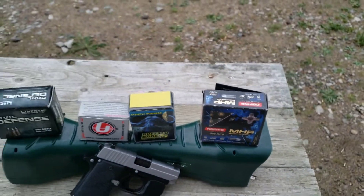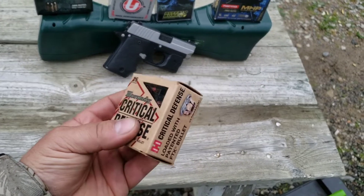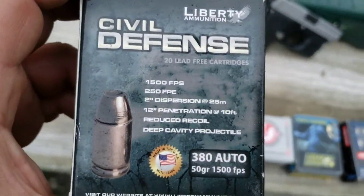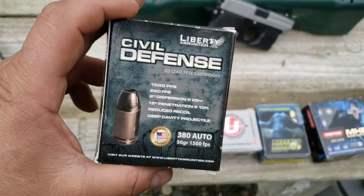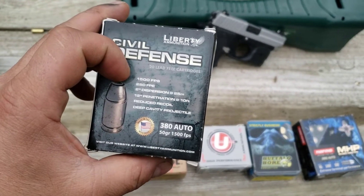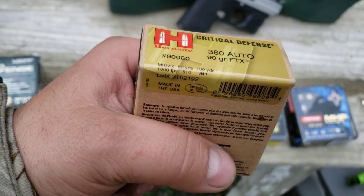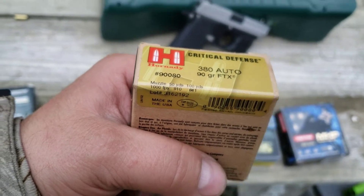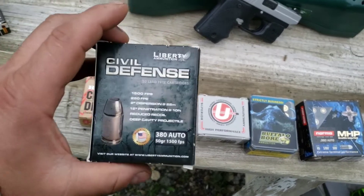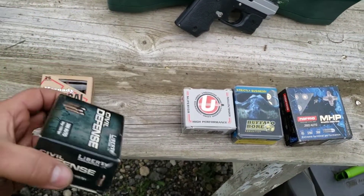Goal would be 308 foot-pounds, which I don't know if we're gonna get out of this short barrel. I'll start with a baseline of the Hornady Critical Defense — just standard stuff you guys are used to seeing. These are only 250 foot-pounds in 9 millimeter; believe it, one of the 9mm rounds was the 500 foot-pound claim. For those of you using or wanting to use the Critical Defense, we'll run them anyways. It's a 90 grain bullet advertised at 1000 feet per second. That's pretty typical for a self-defense load. 250 is actually pretty high for a 380, because usually a 380 is right around 200 foot-pounds of energy.